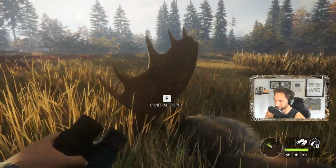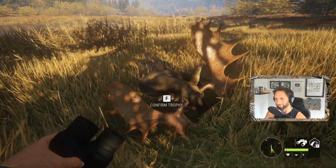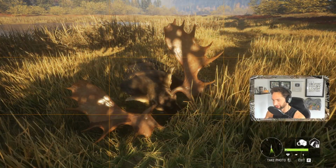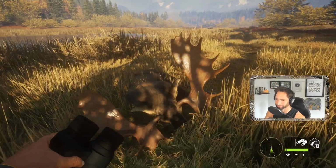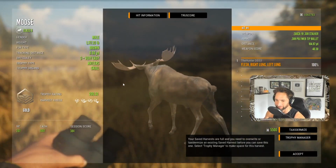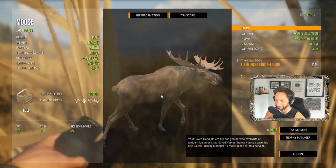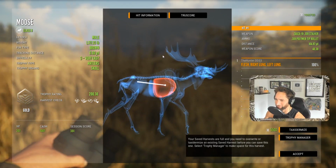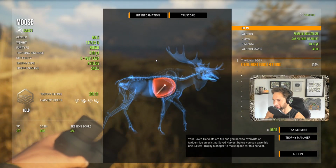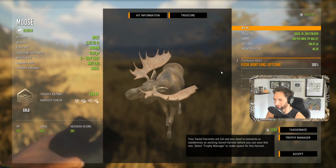Wow, let's have a look at him. I'm gonna say he's gonna be like a 220 probably, maybe even bigger than that, maybe like a 230s. Anyways, let's take a cool picture of that and let's pick him up. It's gonna be a 200 gold, double lunged him, 200.3 gold right on the spot. I thought he'd be a little bigger than that, but what a nice shot. You can see we're holding on that front shoulder as he was taking a step there and just tucked in there absolutely beautifully and got ourselves another great bull down.